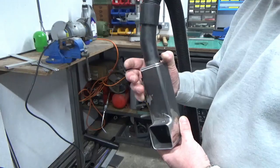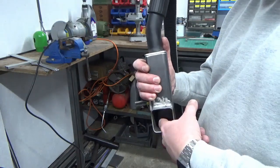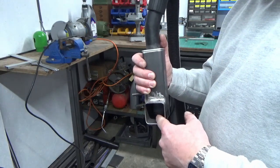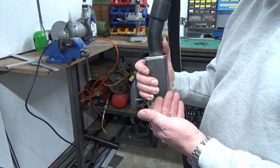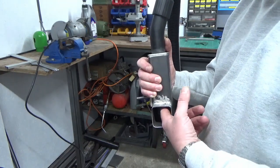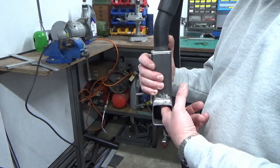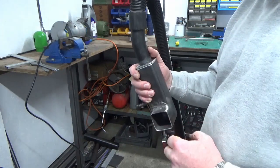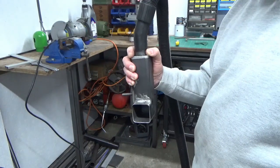I just thought we'd give this a test. I did have a concern about this sharp 90 degree bend here, still do, and I'm toying with whether to bend a bit of steel up in a curved shape and weld it in. I can only really weld it at the front edge here, but I could leave it so it was tight up against the back wall in there. I'm toying with the idea, but I've just dropped that on there.